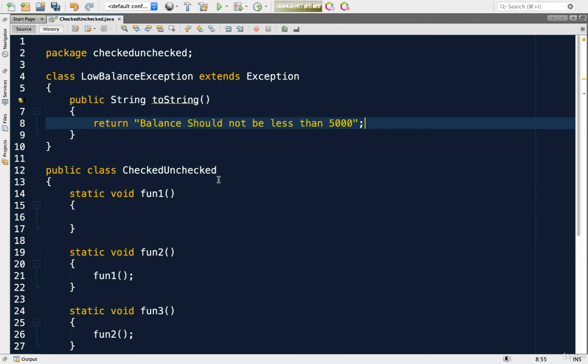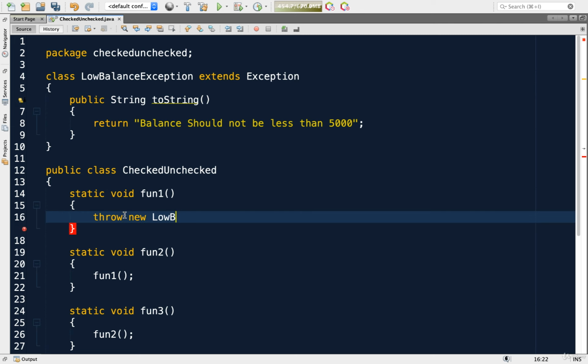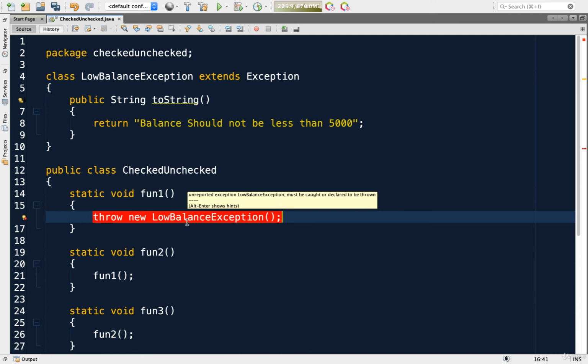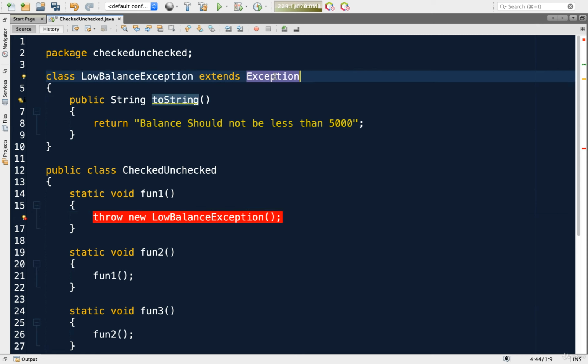So it works. Now inside fun, I will throw this exception. Throw new LowBalanceException. So I am throwing a LowBalanceException. I am creating an object and I am throwing it. If I take the cursor there, it says that I should handle it. Because I have inherited this one from Exception, this has become a checked exception.